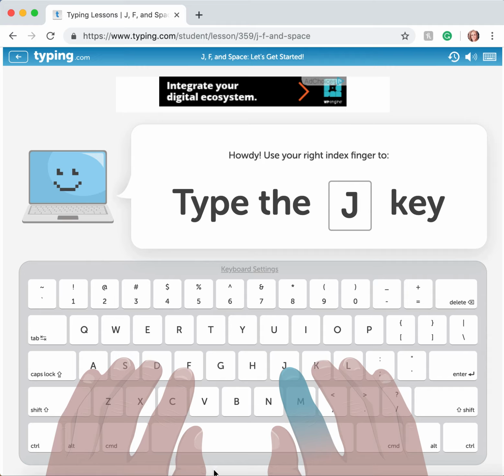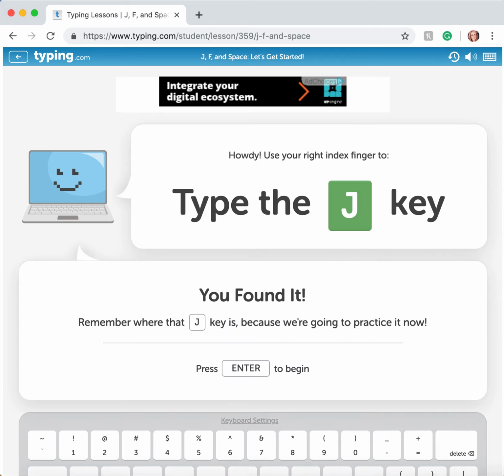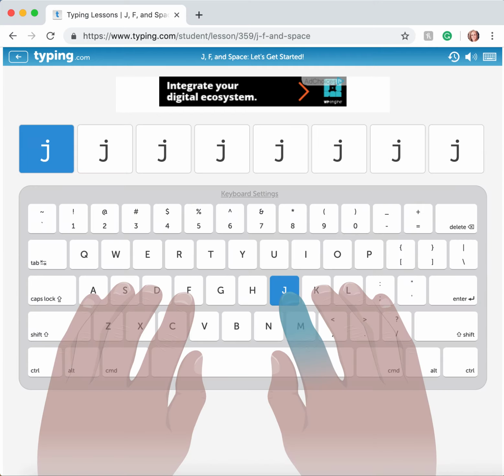Notice how the thumbs rest on that space bar. So with your hands in position and you sitting up straight, you're going to type that J. Then it says you found it. And then you can click enter to begin.